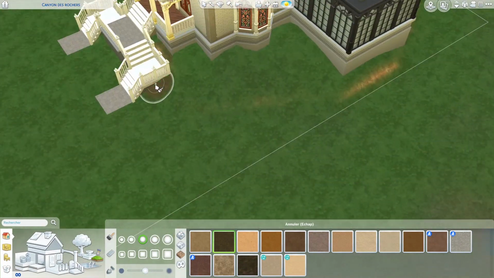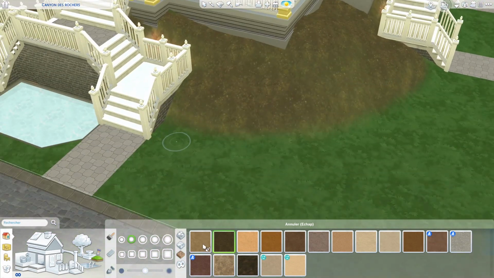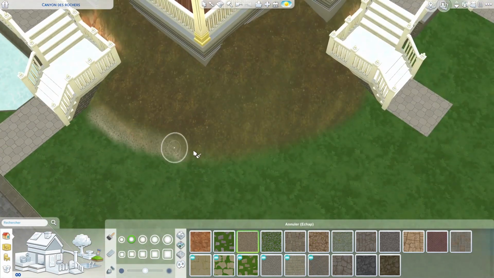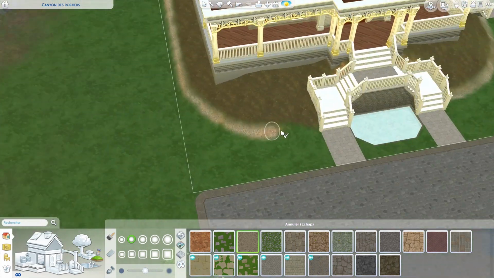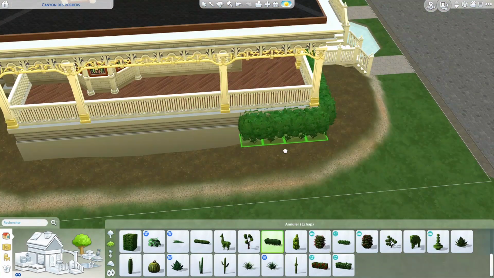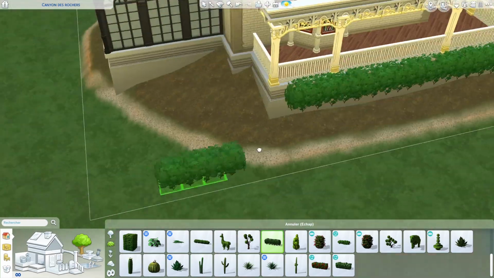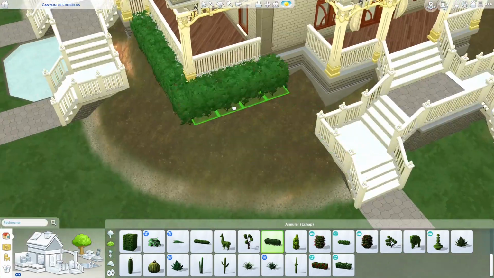So as you know, the new stairs came with the recent update, and now it's possible to modify the stairs to give them whatever shape you want. Actually, you can do an L-shaped stair, a U-shaped stair. There are endless possibilities. And as a builder, this is really game-changing, I have to say.